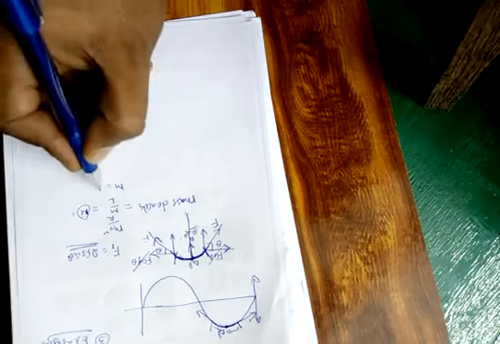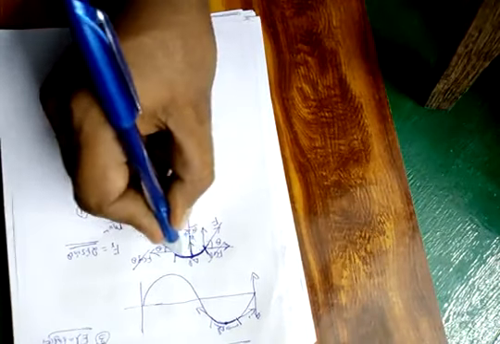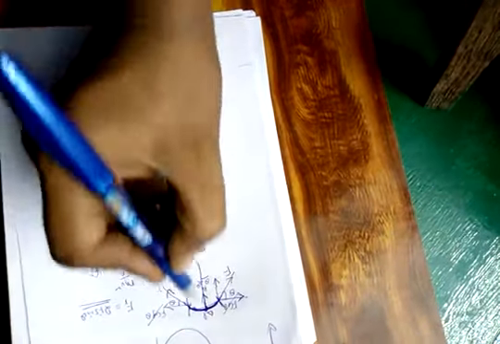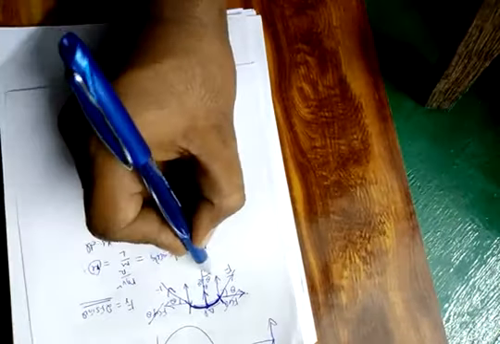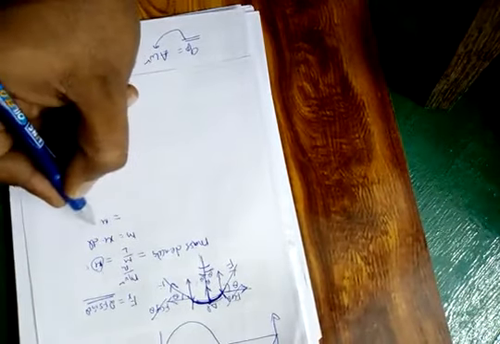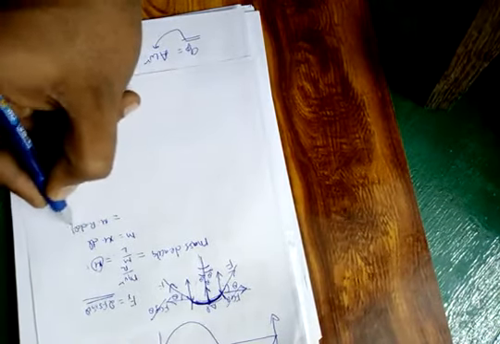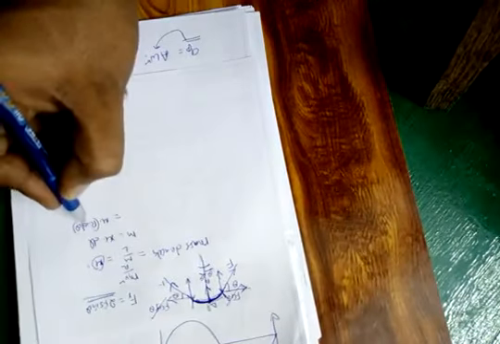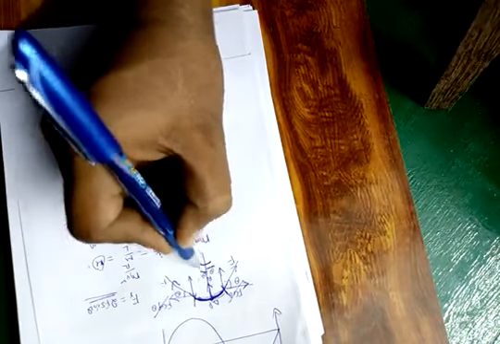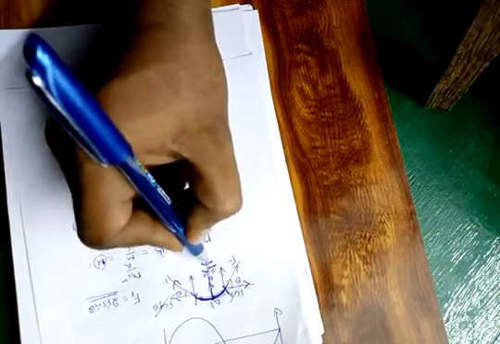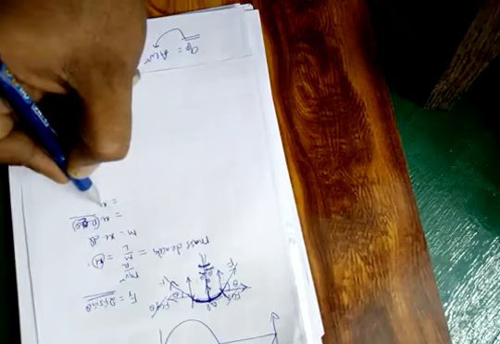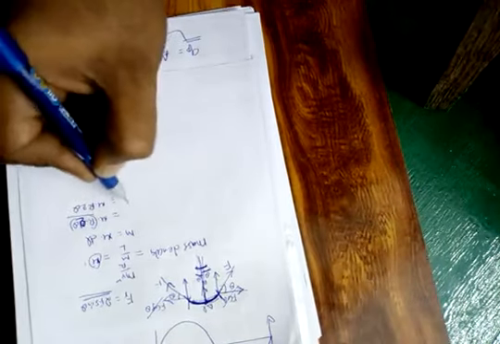So that mass can be written as mu times the length of this, which you can write as dl. This dl can be written as follows: this angle is theta, this angle is also theta, so the total angle is 2 theta. So the arc length can be written as r times the angle. Theta plus theta becomes 2 theta, so r multiplied with this whole angle gives the arc length, so dl is equal to r 2 theta. So I can write mu times r 2 theta is the mass.